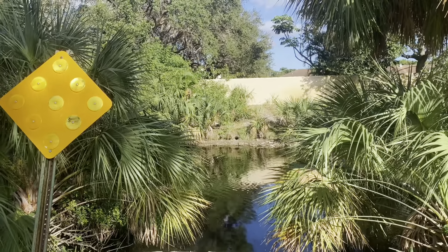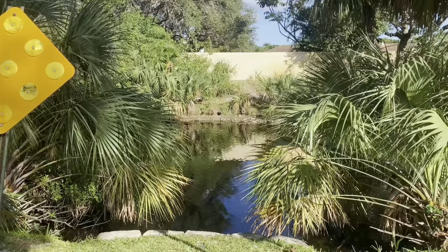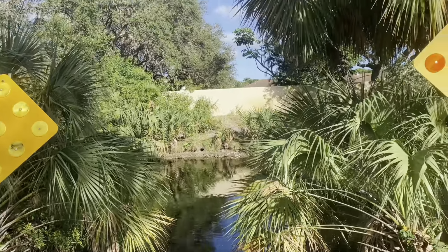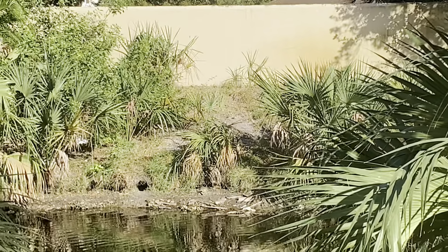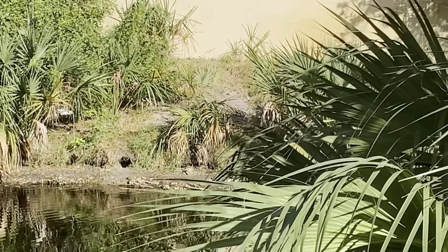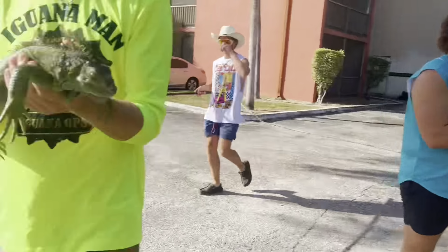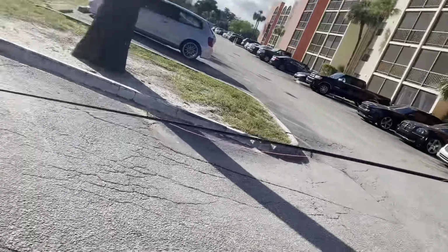They're smart as hell, man. See out here, I guess I gotta bring the John boat out here, you know? Yeah. It'd be a good spot for it. The iguana back there. Oh yeah, look what he's doing. He's baiting. He's getting horny back there, dude. He's looking for them females. These are females, right? Yep, those are females. The big ones are males.